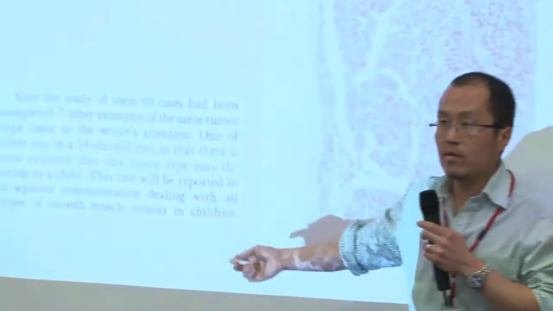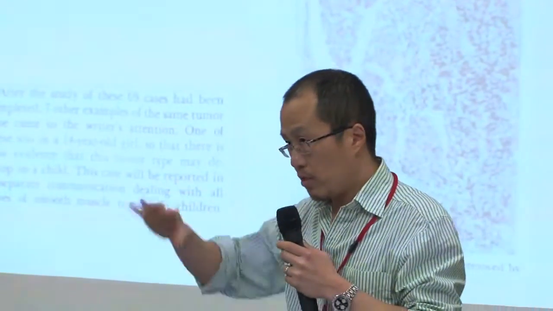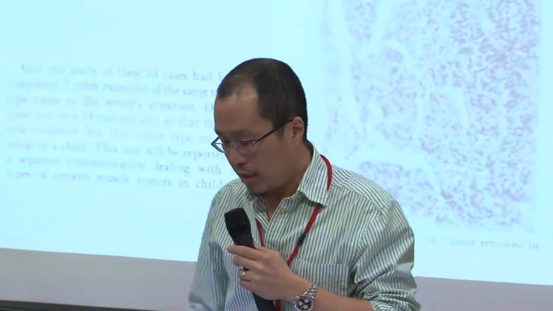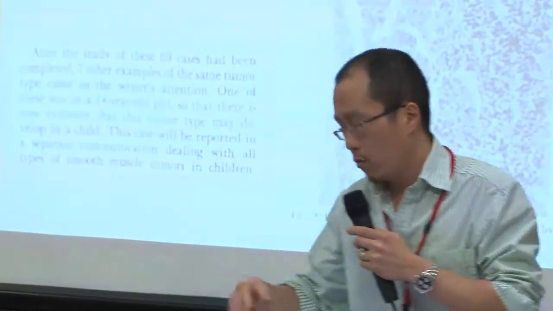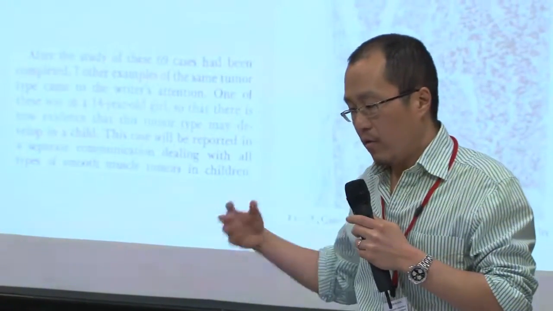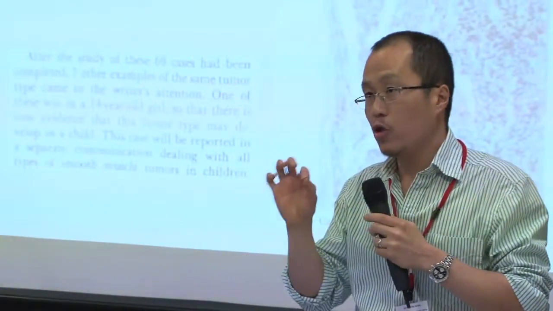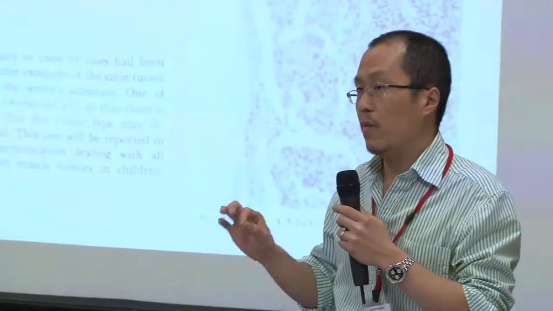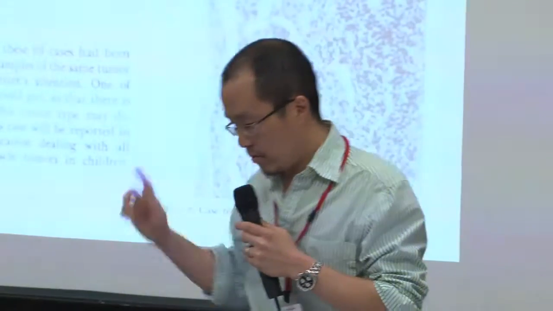And in his paper, if you look closely and deeply enough, there's a reference to a pediatric case. A girl of age 14 was included in past series. And interestingly, and the reason why I'm talking about this, hopefully will become clear later on, there was a case where they'd found this tumor in a lymph node from the stomach, which had been resected from one of these patients. And like I said, I'll come back to that.